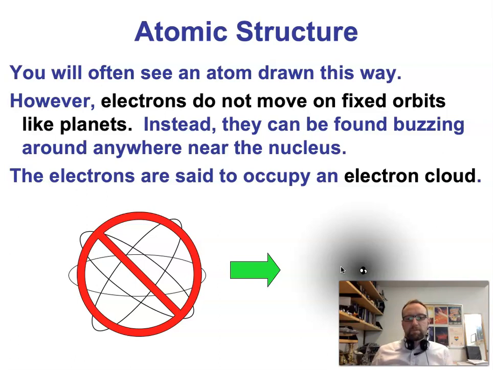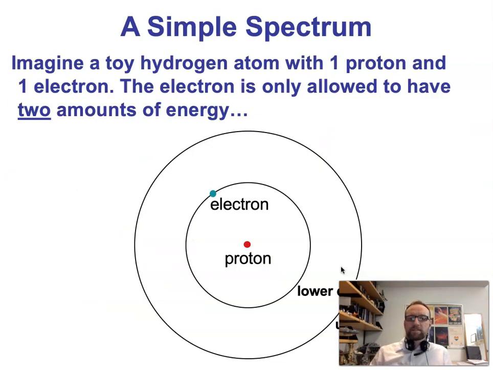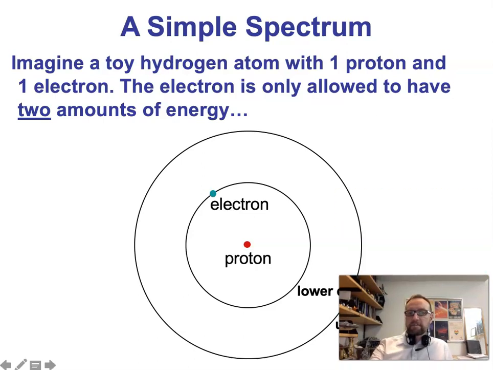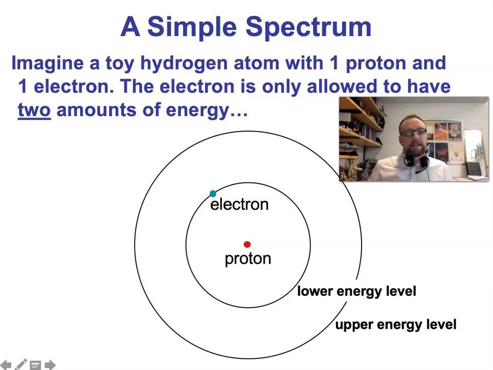Which is a problem if you're trying to figure out everything about atoms, but for our purposes here, this isn't that bad, because we don't care where an electron is at any given time. What we care about is the energy, and that you can pin down. So let's look at the energy of electrons in an atom real quick. Let's start really basic. Let's start with the simplest atom you can get, hydrogen. One proton, orbited by one electron, and let's start even easier and say this electron can only be at two energy states. The electron can be at a lower energy level or an upper energy level. That's it.